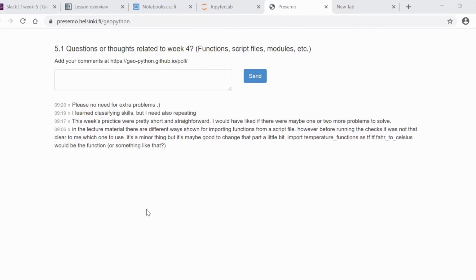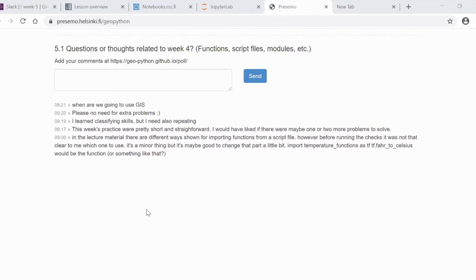Thanks for the comments so far here. There's a question about when we're going to use GIS. I suppose that's mainly going to be starting in period number 2 for those who continue on to the Automating GIS Processes course. I don't know, Volko, if you have anything you want to comment about that.